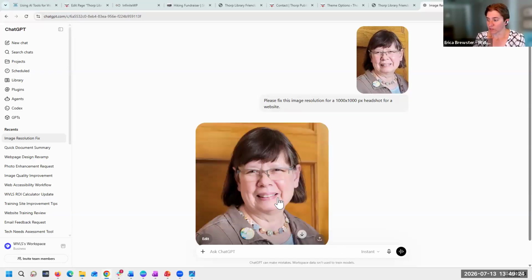If it does it, there we go. So before and after, a little eerie, but it is absolutely the same person. I didn't have it do anything crazy to it other than depixelate and add the wood tones around it so that it would be a square. It can be on our website.